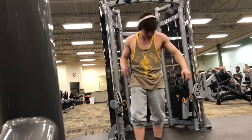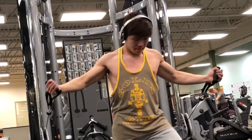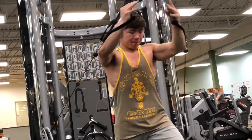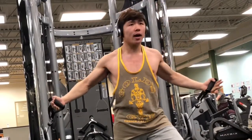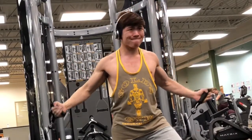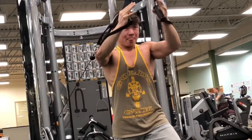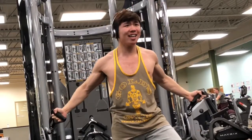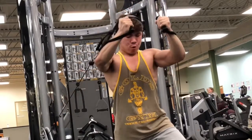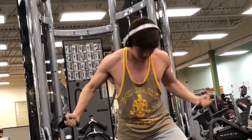And a potential con is, say you hit chest and back on a Monday, and then come Tuesday you want to do arms, so biceps and triceps. If you think about it like gas in a car, chest and back will lower your gas for your biceps and triceps simply because those muscles are going to be secondary movers in the compound movements for chest and back exercises. So you're not going to have as good of a workout, you're not going to be as strong, and you're not going to have as much hypertrophy simply because you're not lifting as much weight. So if you have a fresh tank, you're going to be able to have better workouts.